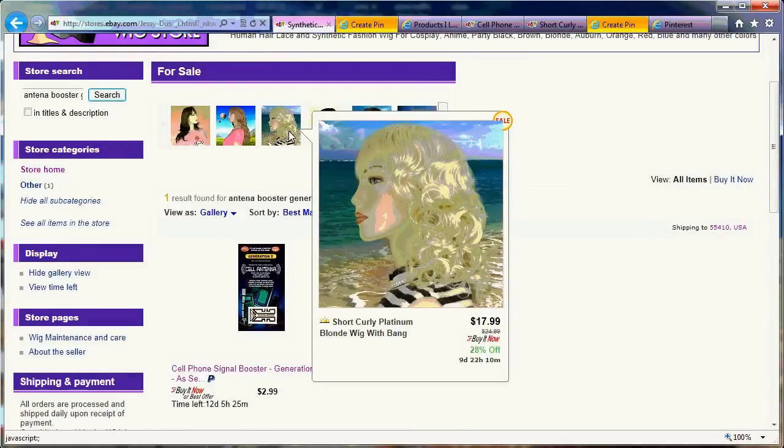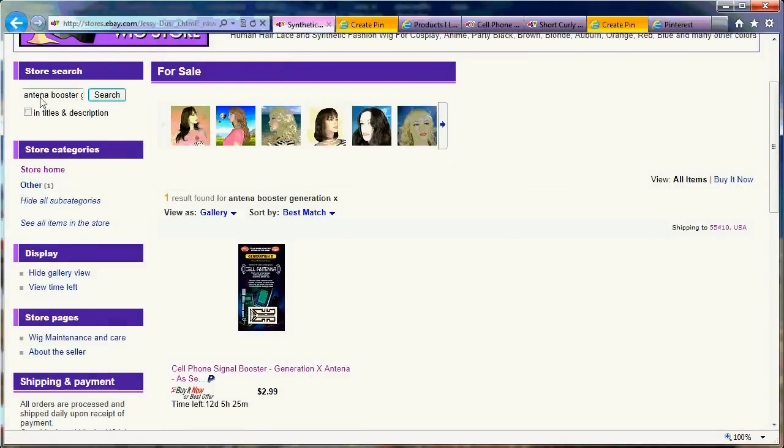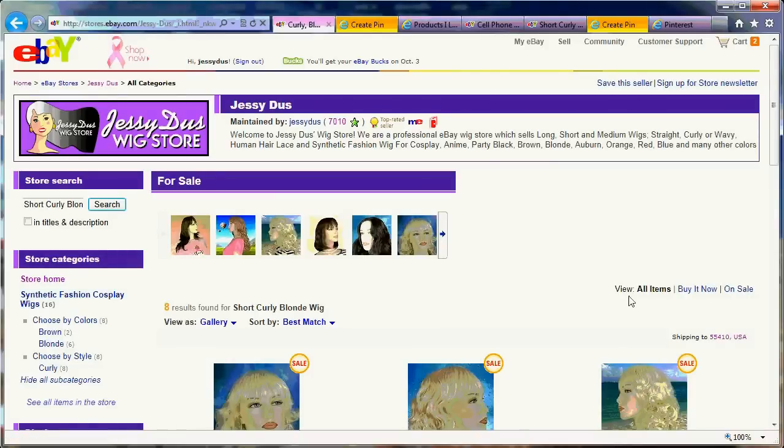This is a short curly blonde wig with bangs. So I'm going to limit that to just short curly blonde wig. And obviously it's going to find some more.